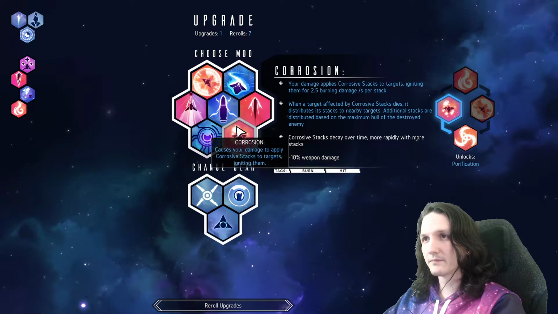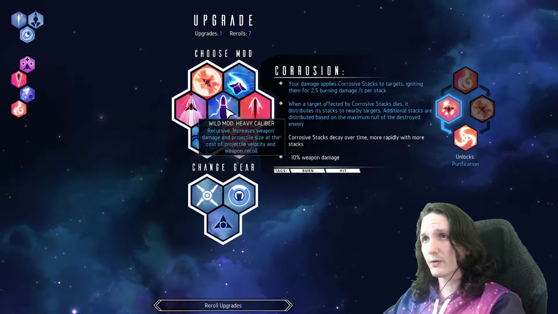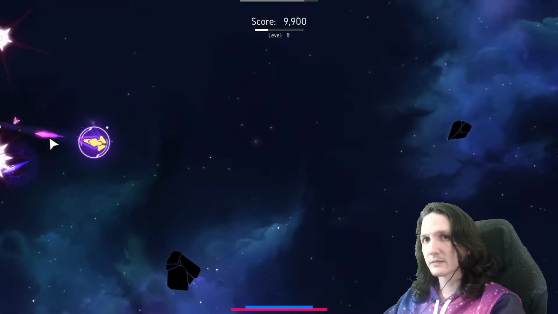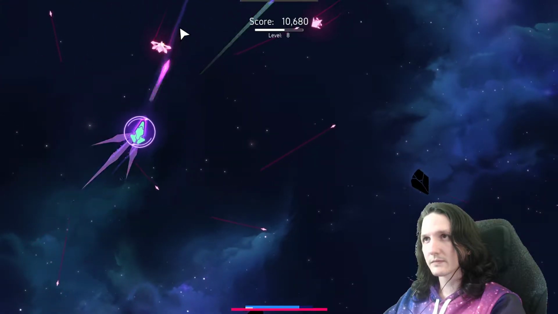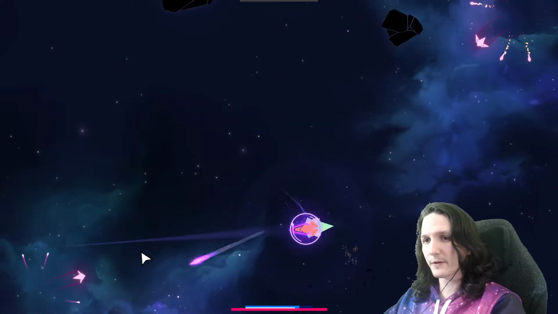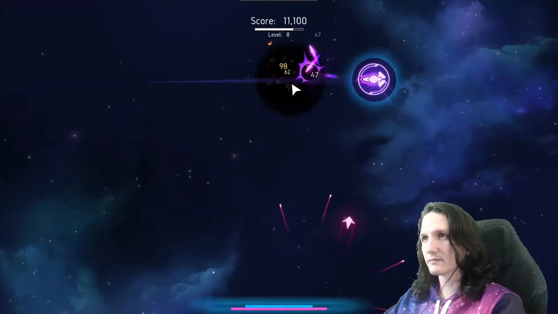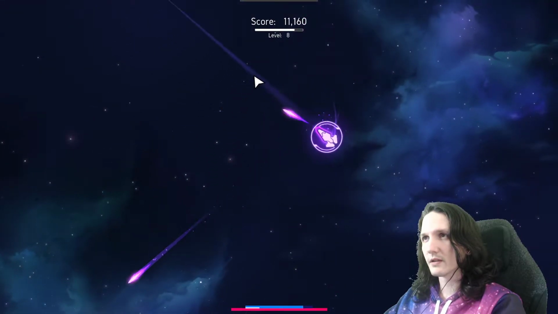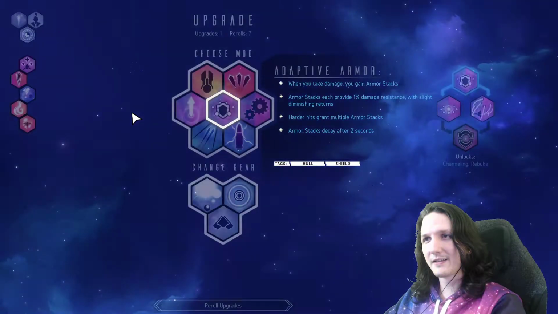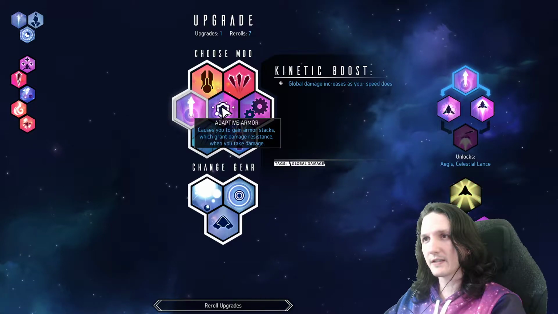Let's see. Multiple good options here. We'll go for corrosion. And sometimes good enough will get us there. Like, I'm pretty sure we can hit wave 45 and go face the Ultra C. Here we go. No, don't shoot me, bro. Efficiency's fine, kinetic boost is fine.